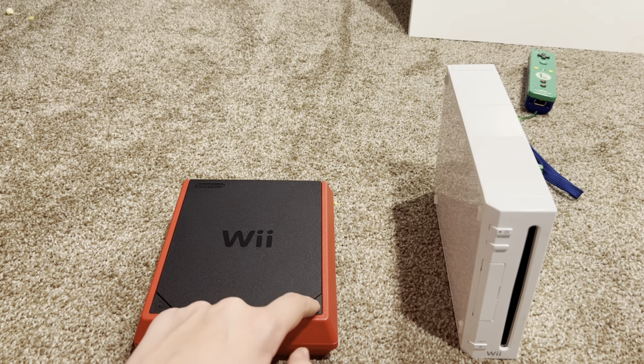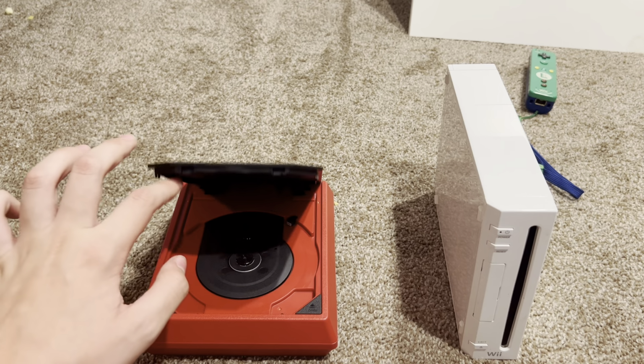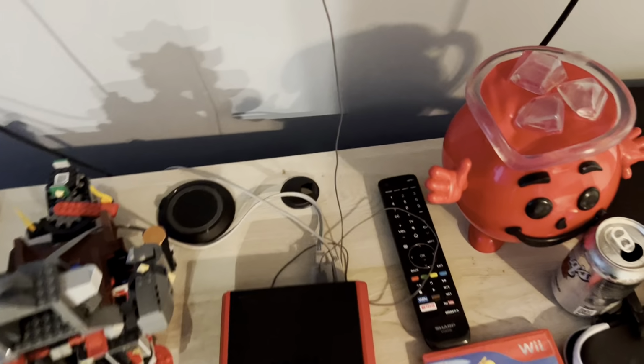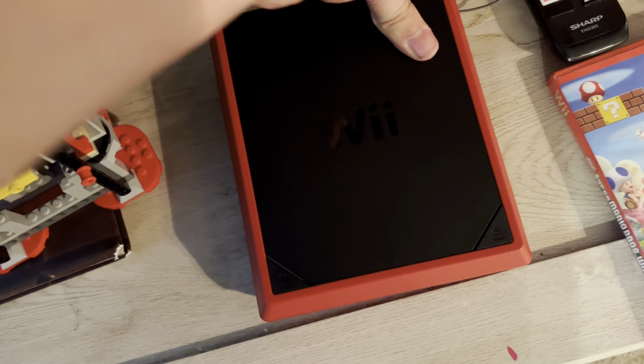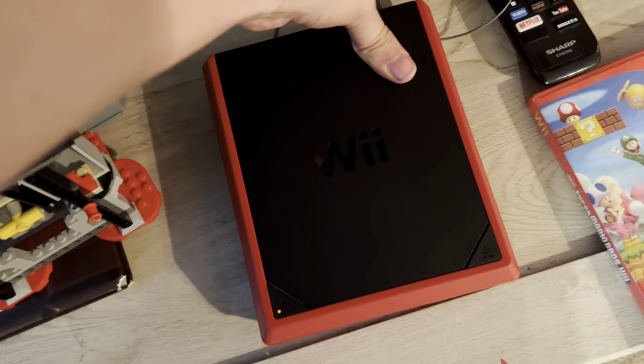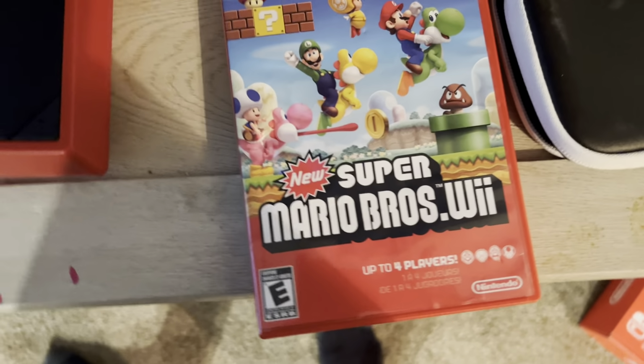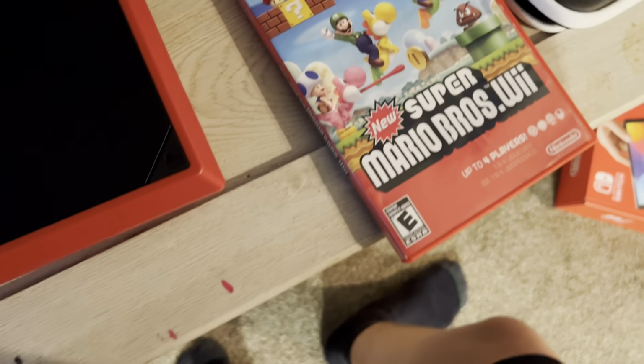So if you guys want to see me test it out, you can watch a little longer. So yeah, hold on, let me get it set up. Alright, so we got it. We don't have it hooked up yet, but I've got everything plugged in except for the AC adapter. Let's plug that in. Hold on, I don't know why it's not going in. Oh, then we have a light, so that's good. I also have a game that we're going to test out, New Super Mario Bros. Wii.